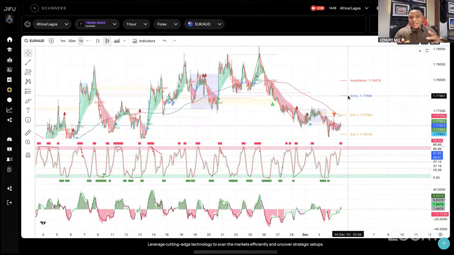So you can see that depending on the type of approach you come in with the market, sorry guys, I'm still on Instagram. Okay, depending on the type of approach, if you want deeper trades, you go to higher time frames. If you want more swing trades that give you more probabilities, you go to higher time frames. But if you want intraday trades, you go to a smaller time frame, and it's going to tell you what to do. So this is one of the beautiful scanners.